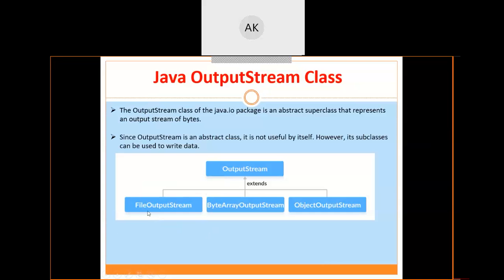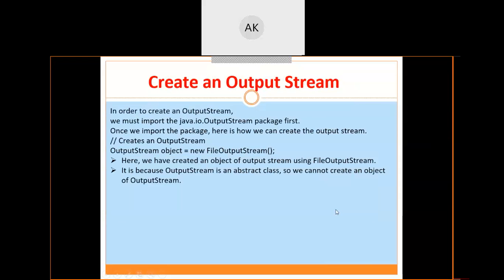That is the file output stream, if you want to write the output to a file. If you want to write a sequence of data to the file, then we have the byte array output stream. Then we have the object output stream, when we are going with built-in data types as data or as an object. We are going to see these things one by one.